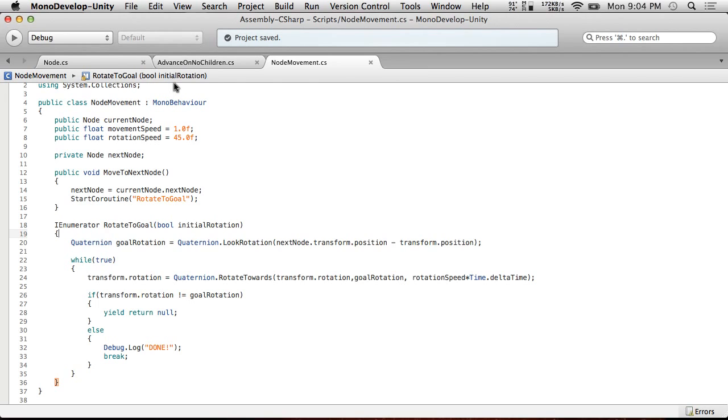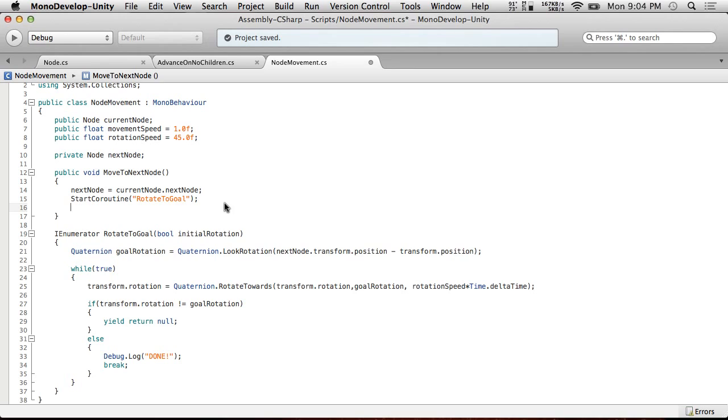All right, so let's just set it up this way first, and then let's look at the pros and cons. There are definitely some cons. We could definitely set up a bool, but for now, let's just do this. So we're gonna rotate the goal, and we're gonna give it true.